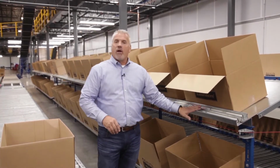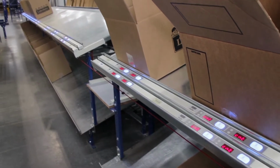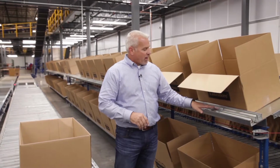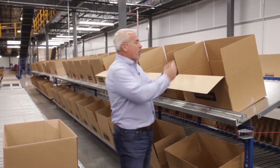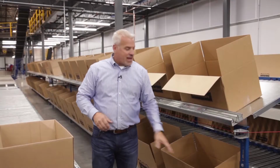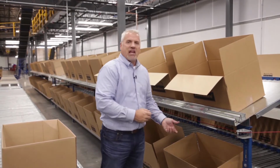So we've got a light display that will light up and tell us the quantity that needs to go to that store. As an example, we've got 60 items inside this box. This display lights up and says, hey, I need 20 here. I'll simply grab the 20, walk them over, put them in, and extinguish my light. It'll come back and say I need 10 in this lower level, which is another store. I grab my 10, come back, and repeat that process.